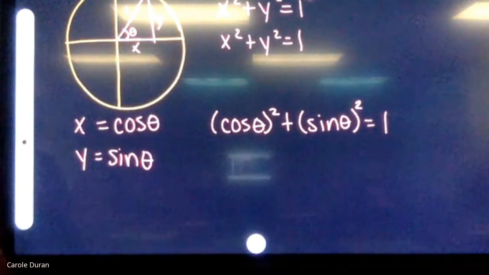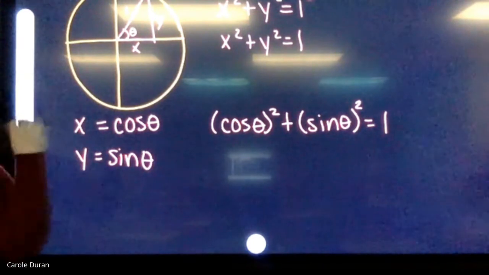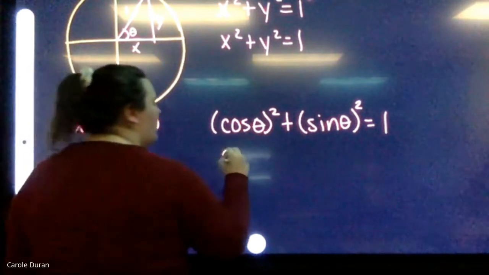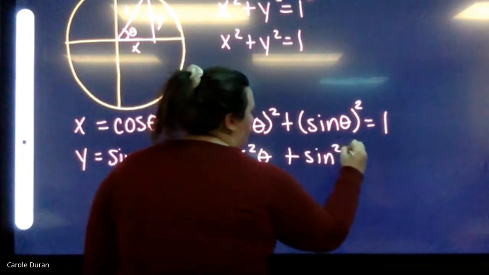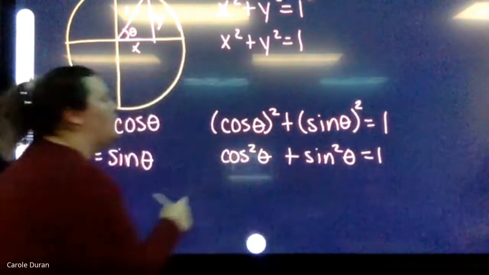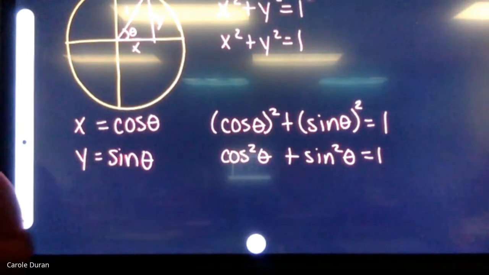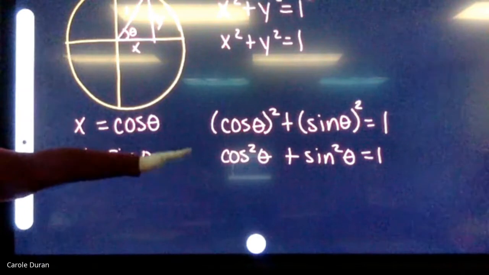Of course, that's really ugly to look at, so they came up with a notation change for squares or cubes or fourths when I'm talking about trig functions, and we write it as cosine squared theta and sine squared theta. So I just move that exponent so it's only attached to my trig function and not the angle. Do we all see what I did there? Is anybody confused by how we got from our original A, B, and C Pythagorean theorem to this Pythagorean theorem?